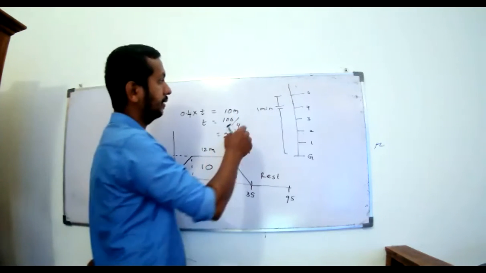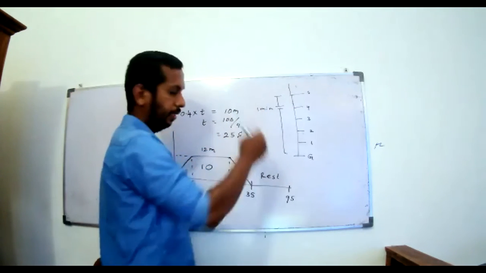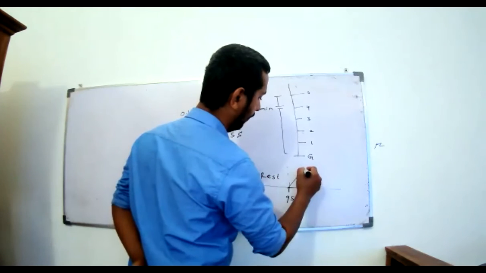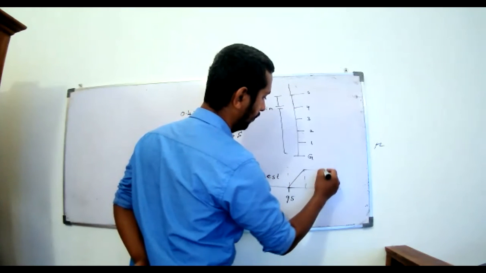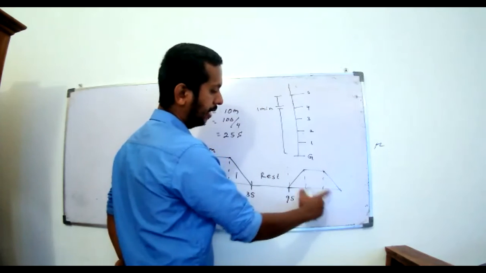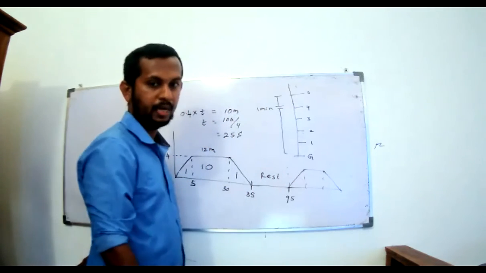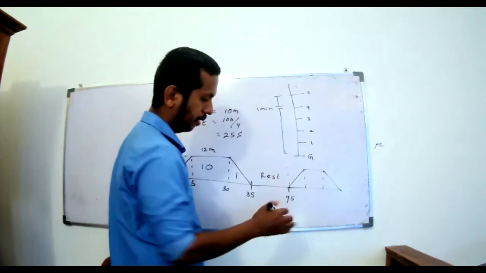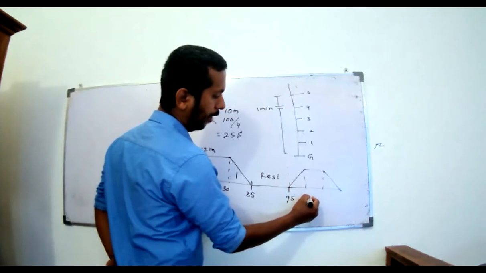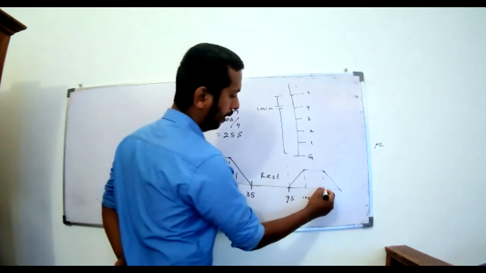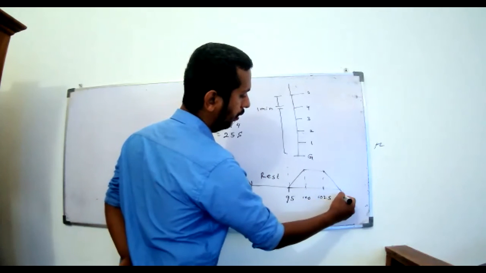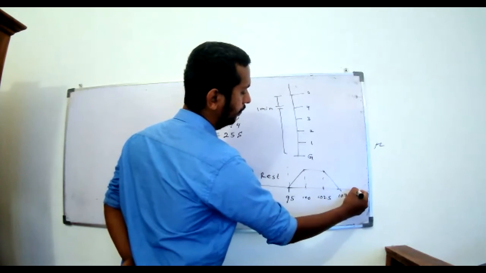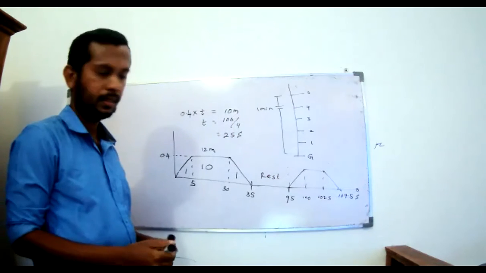Agree? Yes. Then it will start to reach its top. And this is similar to the graph given in our paper. The time taken for the whole motion is 12.5 seconds, right? Understood? Again, 5 seconds taken for acceleration. Here will be 100, 102.5, 107.5 seconds. Understood? Yes, sir. Clear?